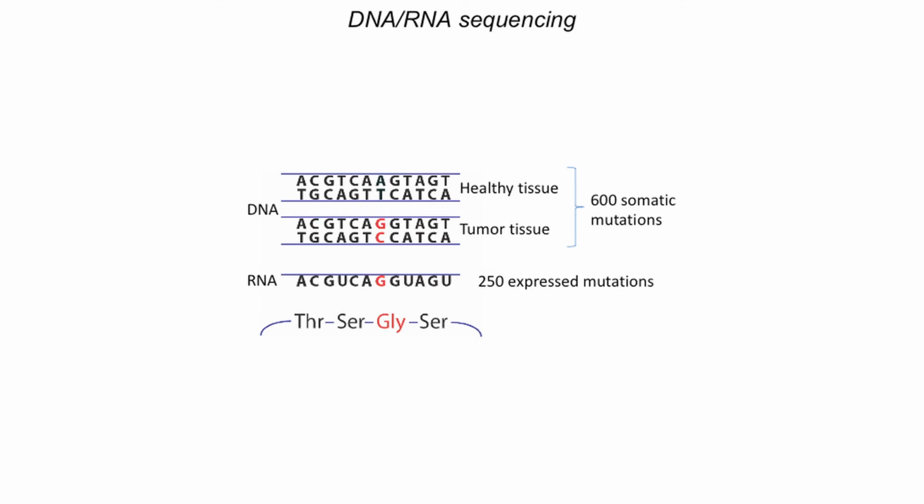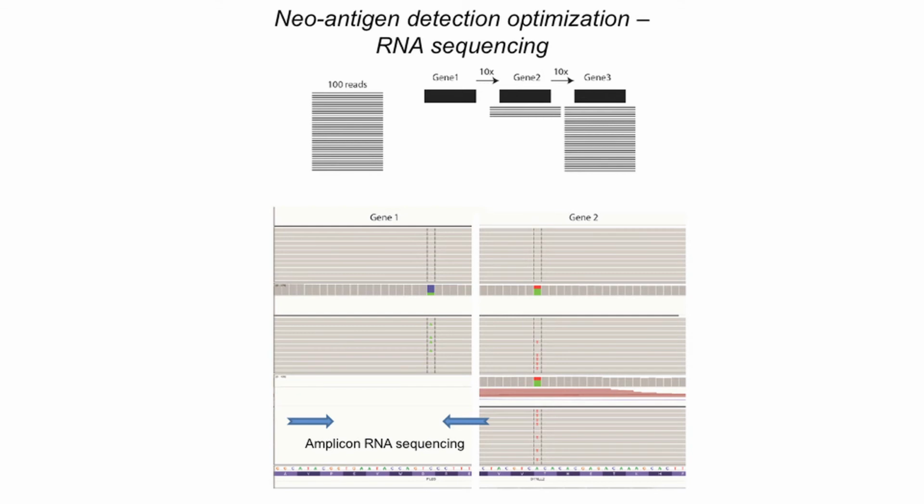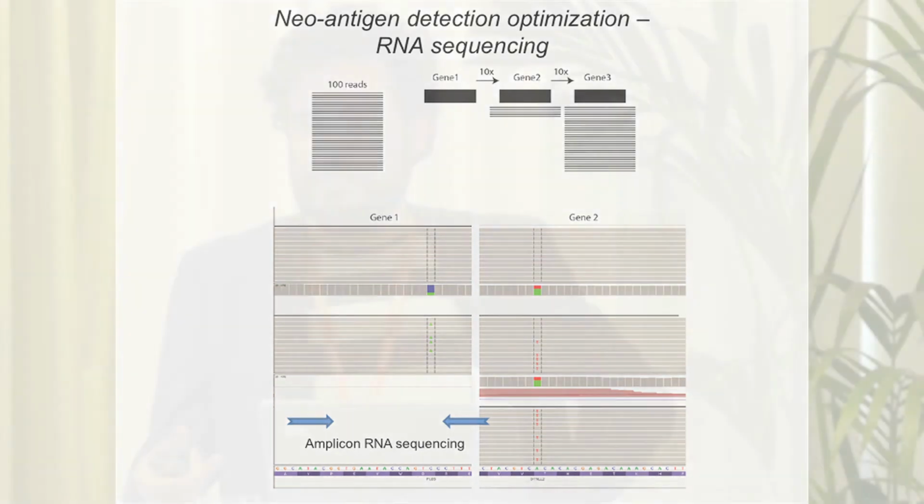There is one problem with using a sequencing strategy to detect RNA expression: you have a limited number of reads. So let's say you only have 10 reads available or 100 reads available, and you want to assess the expression of 3 genes that are separated in levels of expression by 10-fold. You will not be able to detect the expression of gene 1, although it might be expressed, just because you don't have enough sequencing reads to get it. So when people say that this gene is not expressed, you should always correct and say it's just not detected. You cannot assess whether it's not expressed or not.